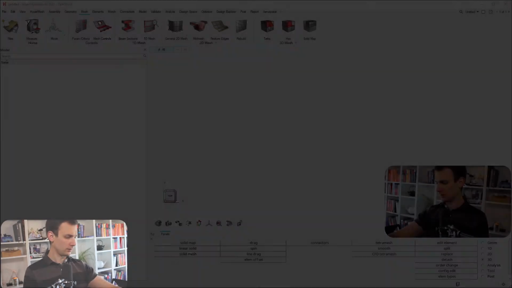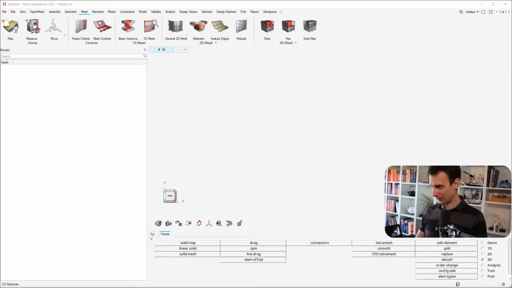Let's get into the video. Today we were going to talk about Hyperworks 21 and the shortcuts you can use, because shortcuts are really important. They offer you a great way to speed up your process, and we will go along with it. It will be a little bit bumpy here and there, I guess, because I don't know all the shortcuts by heart now. I have to look at a cheat sheet. But we will figure stuff out as we go.